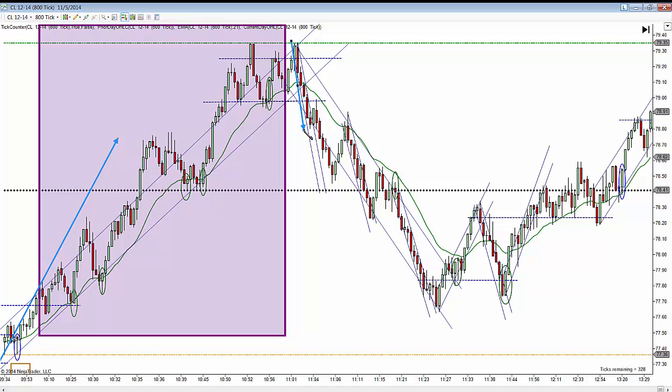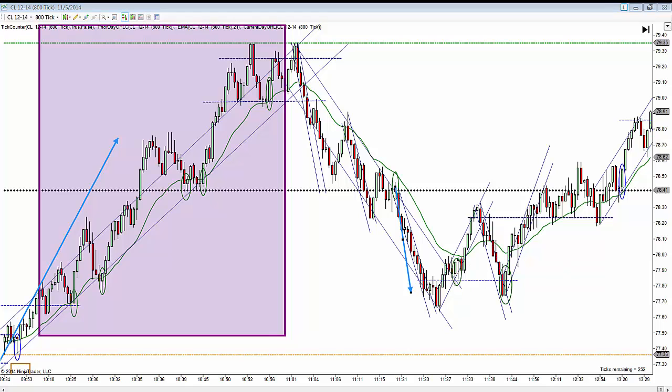So price moves down to here. We have a pullback to this area. You can see it's a pretty decent measured move from here. Another measured move to here. We have price pull back to this area, rejection. It retested this area, went a little further. Price pulled back down to here, breaks this trend channel, first pullback, second pullback again. And you can see it moves down to this area, and then we have a turnaround in this area as well.